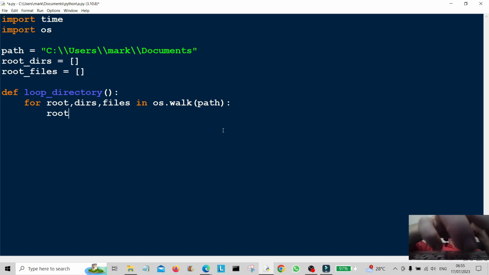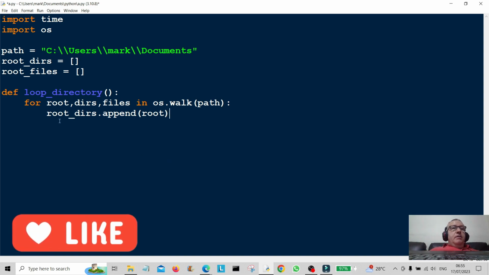Okay, so root dirs here, root directories dot append to the root. Okay, so we're going to append the root directories into the root.